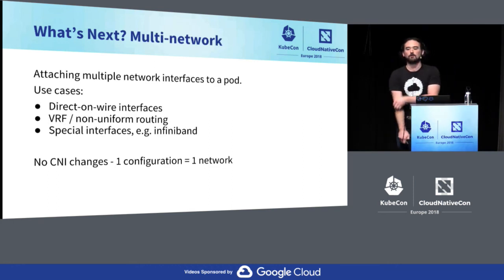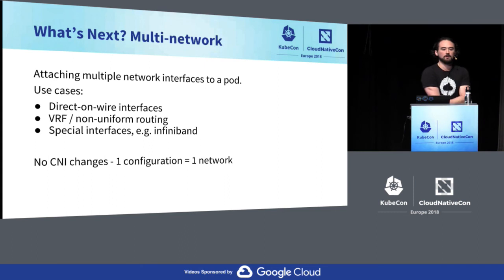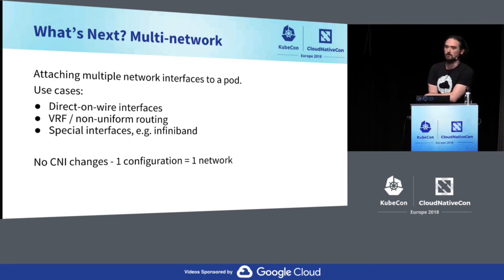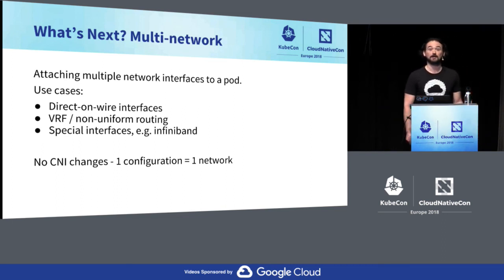A big one that everybody wants, that everybody in this particular community is working very hard on, is multi-networking. CNI always has been and always will be a single network per configuration file. More or less, there should be one interface in your pod for a single network configuration file. However, there is a use case. There's lots of use cases for multiple networks. There is a CNI pseudo plugin right now that will just execute multiple CNI plugins. It's a bit of a hack, but it has wide adoption. And that tells us that we need to do a better job of supporting this in Kubernetes, right?